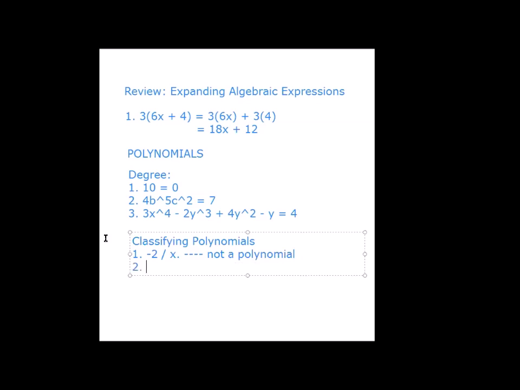Number 2, x squared minus 12 is an expression which you're going to identify, determine, I mean, if it is a polynomial or not. Is it? Yes, ma'am. Polynomial. Yes. And then classify. It is a binomial. Yeah. Okay then.